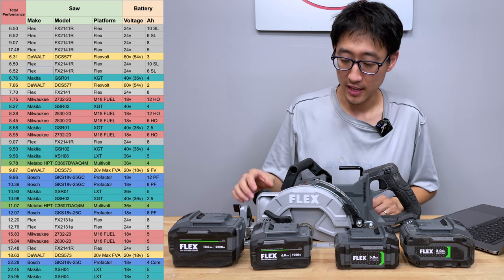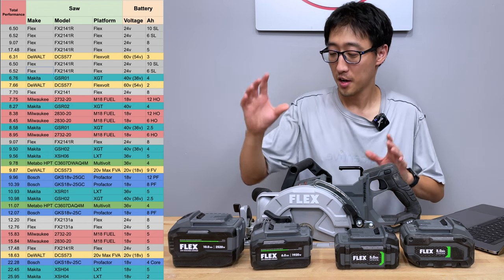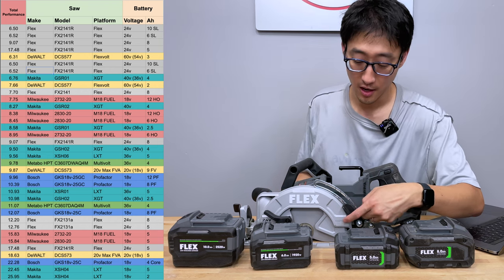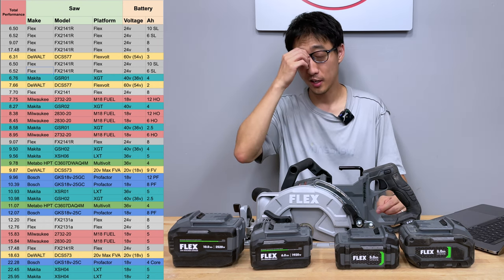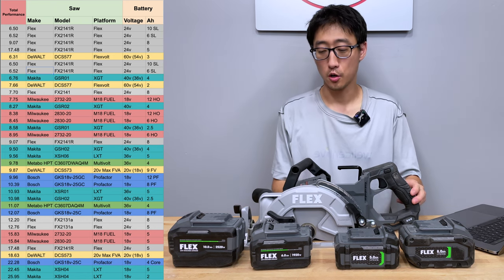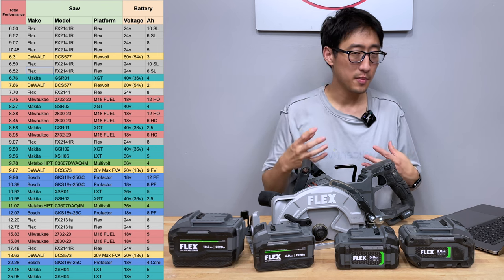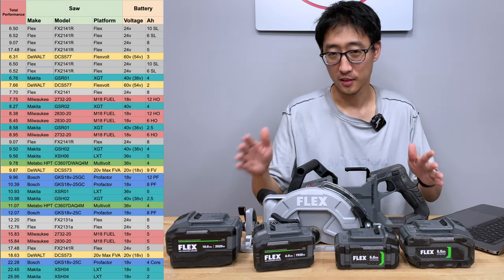So I actually forget the main reason this dust port is here, but there's two places where you can put a dust port, right? A lot of the companies will put their dust port right here. There is a good benefit to that. I actually prefer the dust port being there if I'm using it inside, mainly because you can connect the hose to it and it's not always in the way. As I mentioned earlier, if you put the dust port here, the hose is always in the way, right? For dust collection purposes, it doesn't really make too much sense, depending on where you want to use the tool.